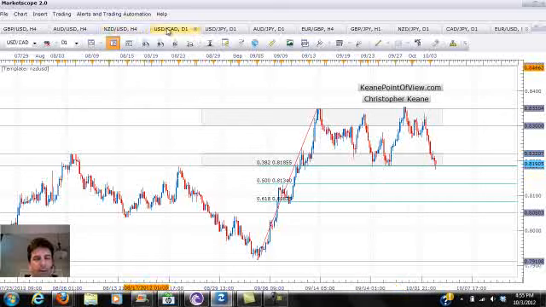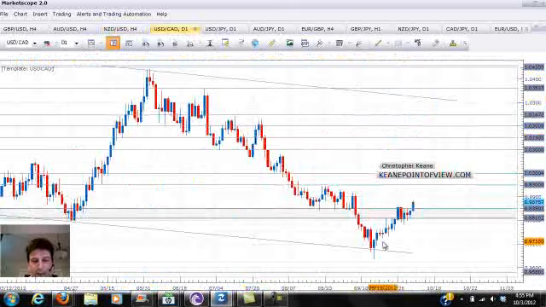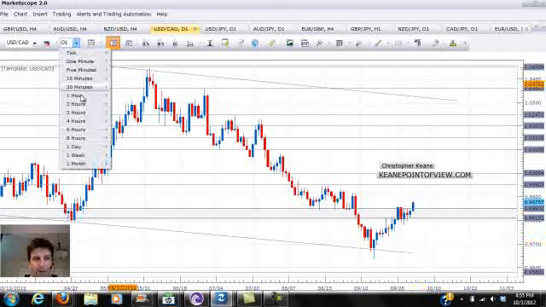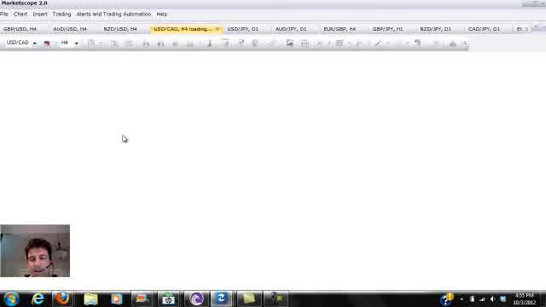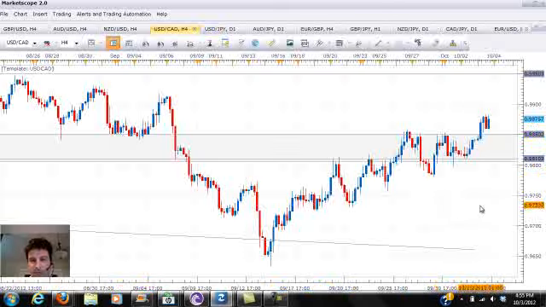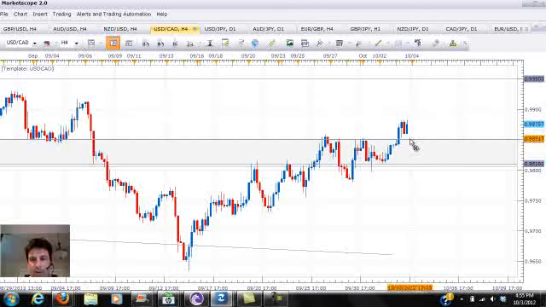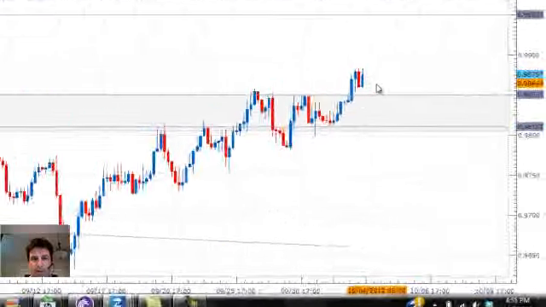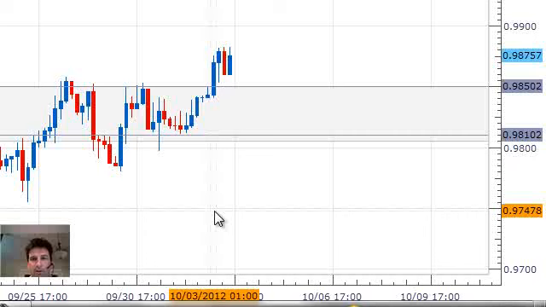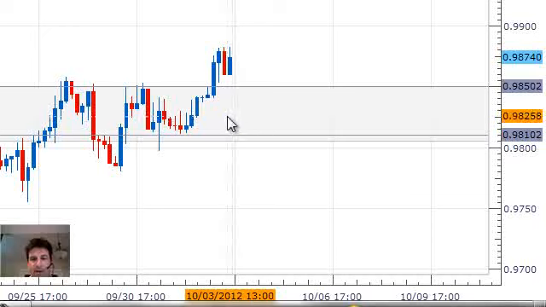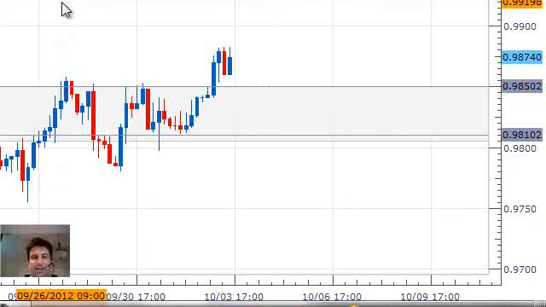And the last pair we're going to take a look at is the USD CAD, because you can see the CAD broke above the consolidation zone that has been keeping the pair in check over the last few days. Now firmly above this level, the pair could gain some momentum, and look for a move back up towards the 99.50 level, or even to parity. Resistance can now be found at past support, and support can be found at past resistance at 98.50.